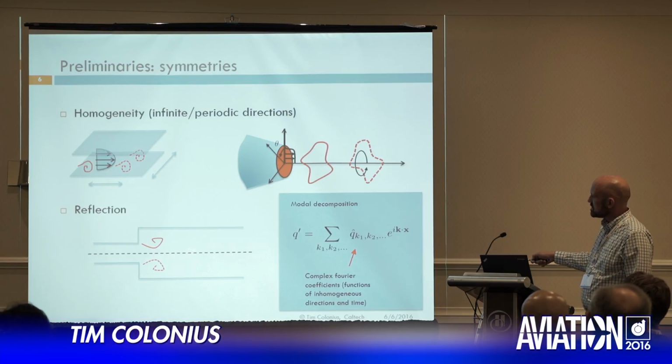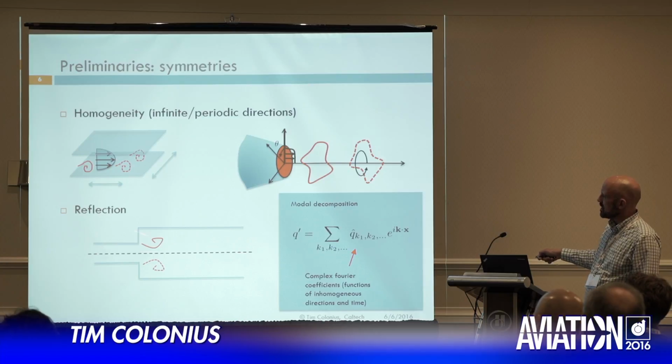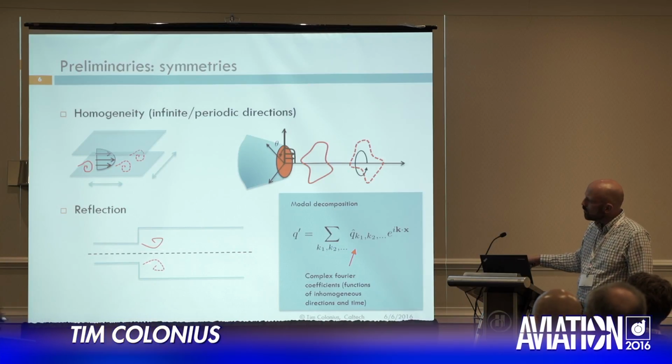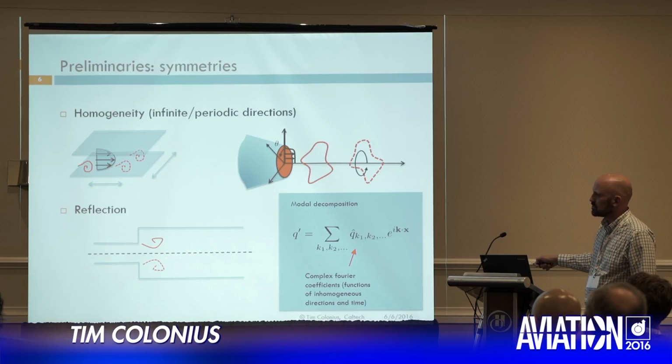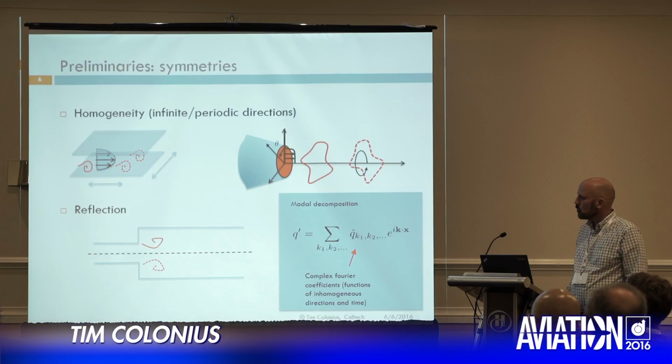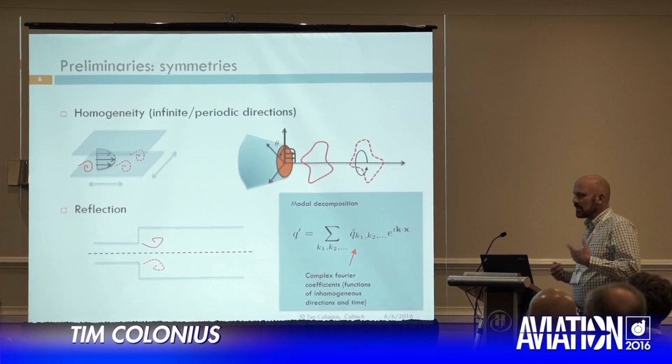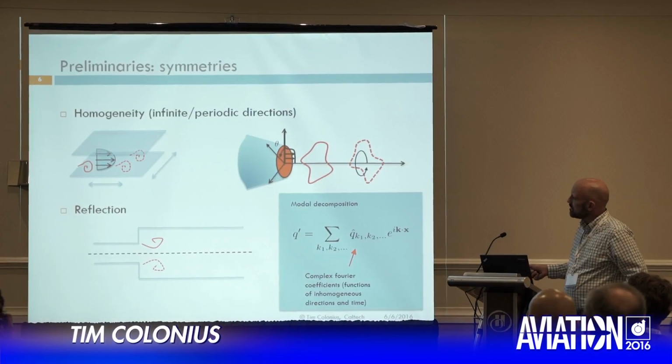And then other kinds of systems have reflection symmetries. For example, this flow in a sudden expansion, I might have a structure separating from one wall. Well, I'm just as likely to have that same structure separating from the other wall. So in doing modal decompositions, it's almost always of benefit to take care of all these symmetries at the outset. And it's not always obvious how to do that.